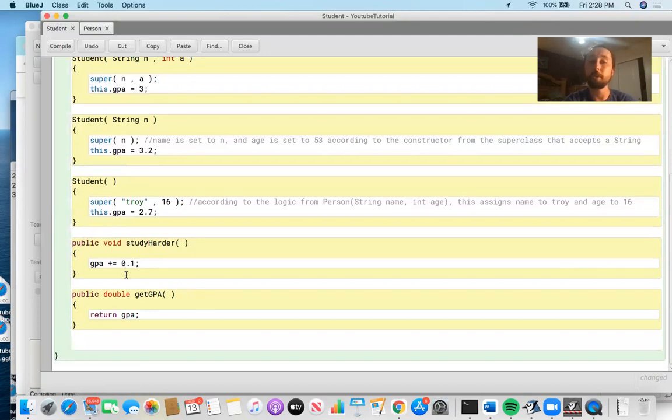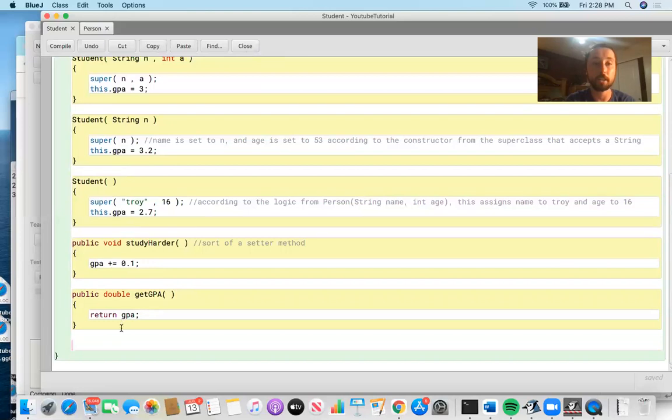And then you could also have a setter method, right? So you could set a student's GPA to something, but this is sort of a setter method, because this allows you to change one of the instance variables. It doesn't only allow you to just specify what it's going to be, but it would allow a particular student to improve their performance if that method is called on them. And you could call the method 3 times and then it will go up by 0.3. But that's essentially what you have going on here.